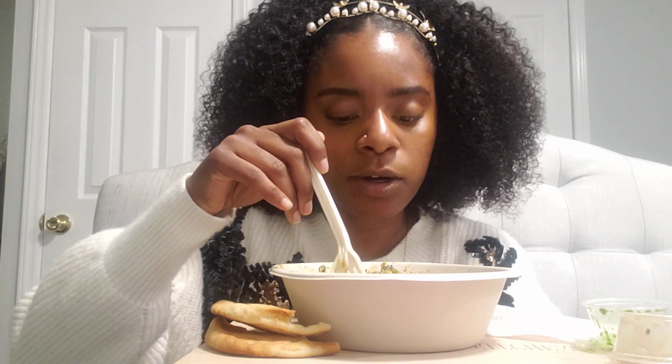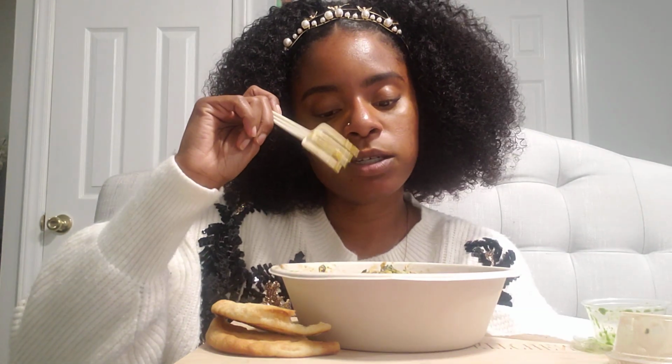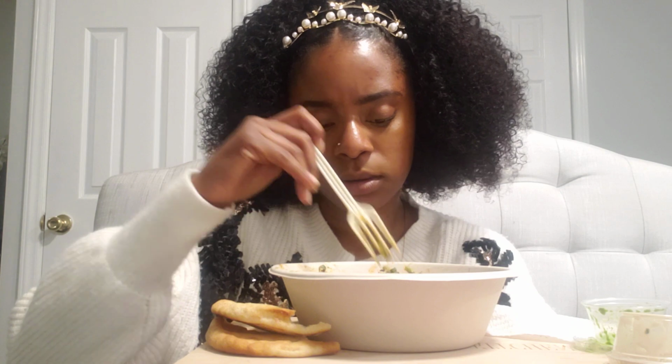I think there's cauliflower in here too. Yep. Veggies is carrots, cauliflower, and something else. Carrots, cauliflower. Anywho.